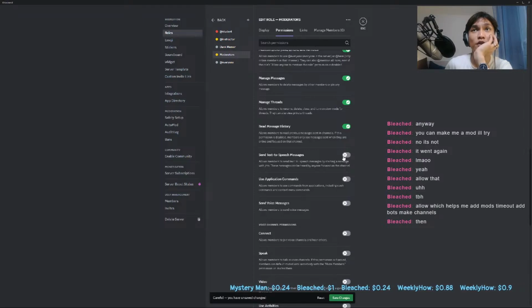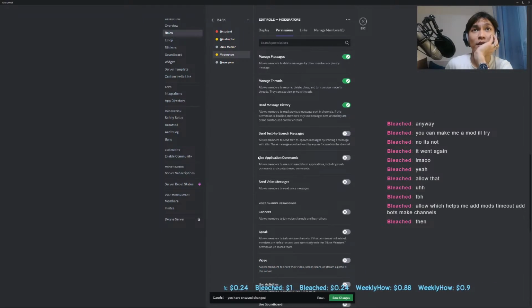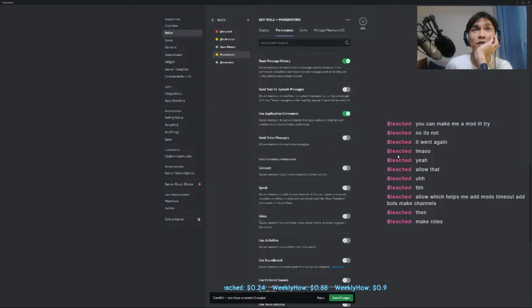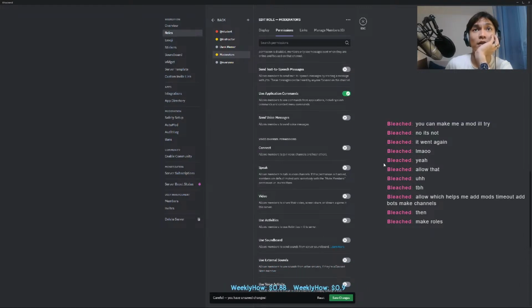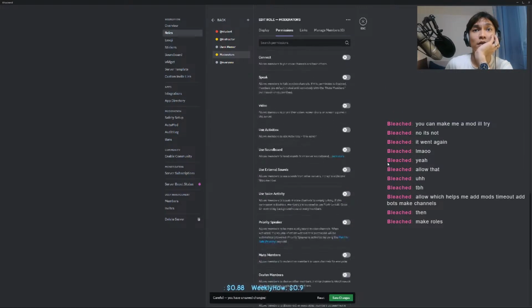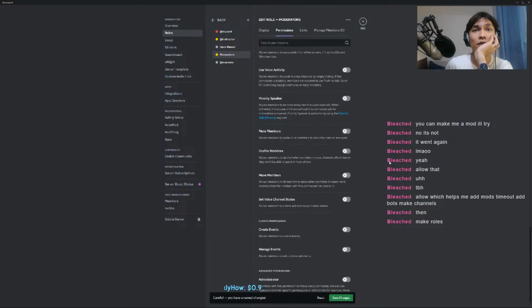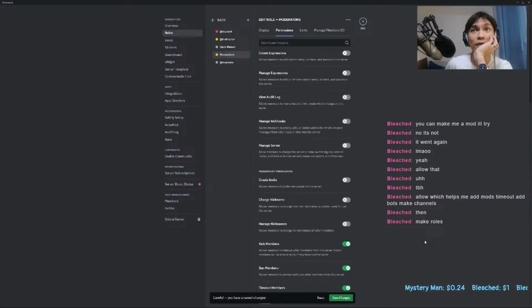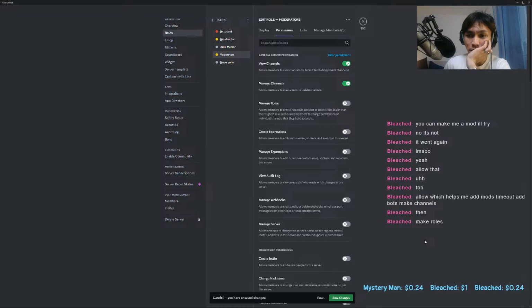Send text to speech. I don't think you need that. Application commands, send voice message, don't need that. I think that's good. Members with this permission will have every permission and will also bypass, so you're not gonna need that. Which helps me add mods, timeout, and add bots, make channels. Which one is that?